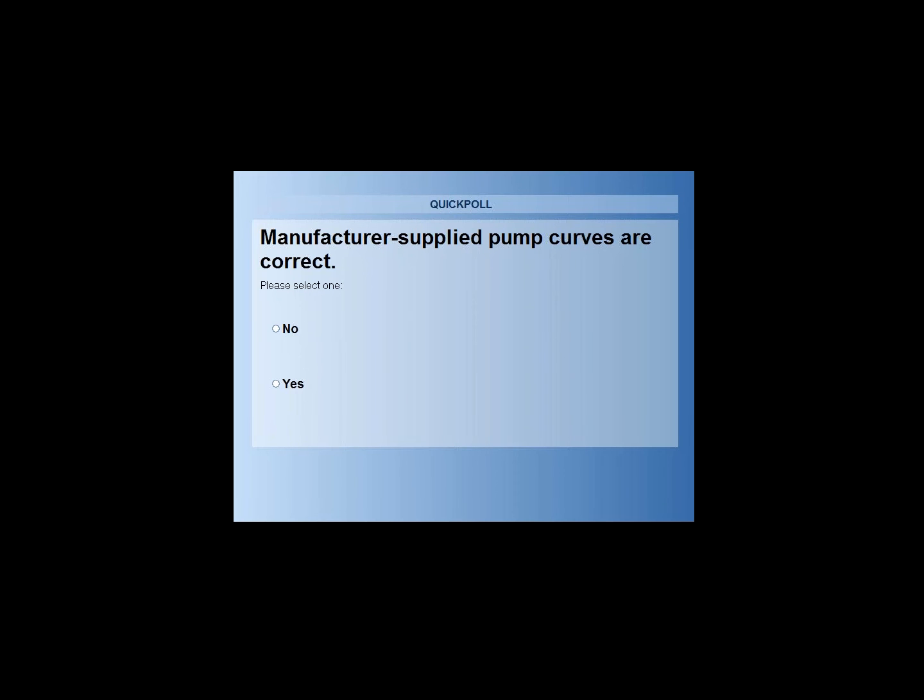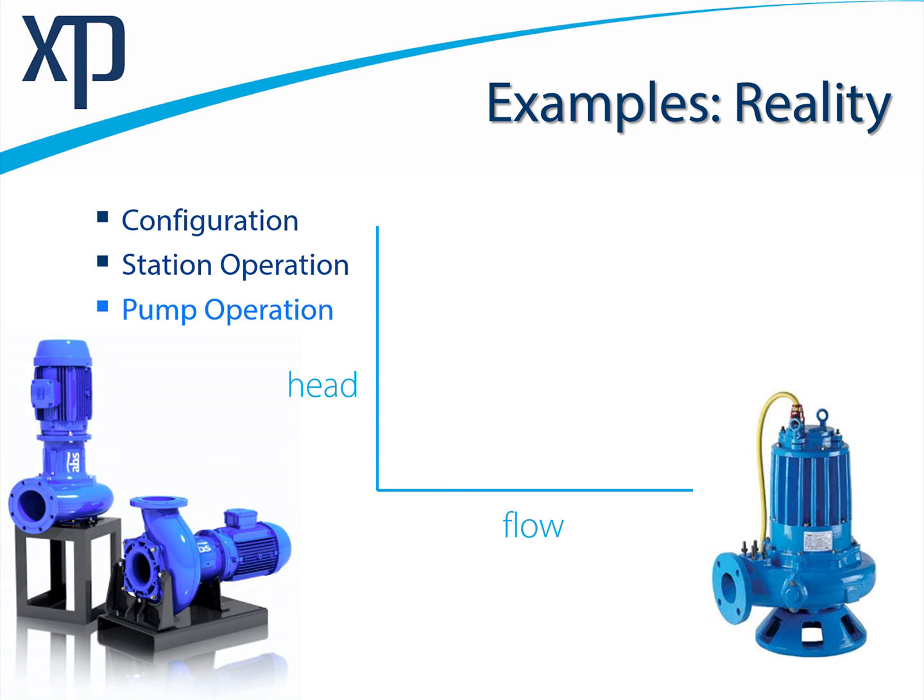Pretty even, 50-50. I should check and see how many people work for pump manufacturers. All right, I'm going to close it, and I will share that. It's 50-50. Generally speaking, of the range of different data you can get, and we'll cover that range, manufacturer-supplied pump curves are great. They're much better than many of the alternatives. Just like system curves, however, over time they can change for a lot of different reasons, and we'll cover that. So I would say I would trust it and use it, but I would make sure that I've verified it, to use the right terminology. All right, that's good. So let's go a little bit more into this pump operation.